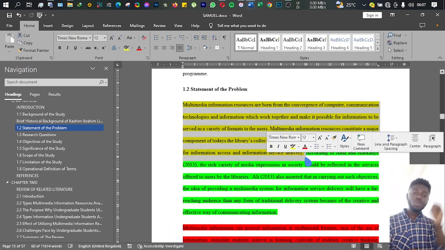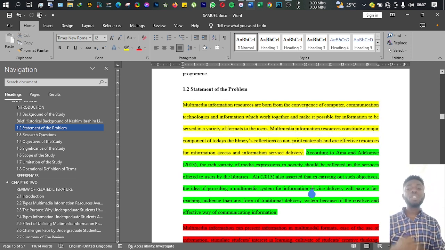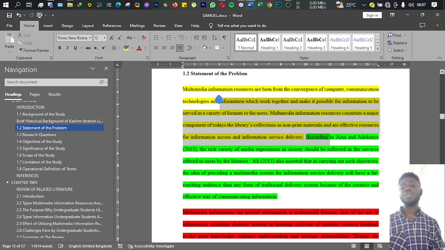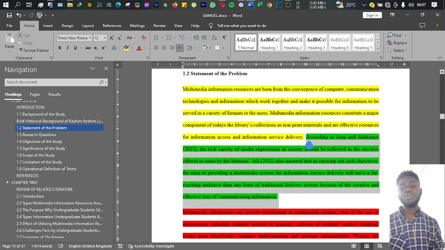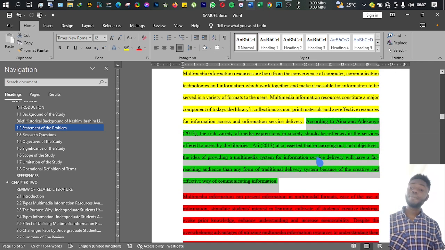Now, when you are done with the brief introduction, one of the things you need to do for your statement of the problem is, if you can, look for at least one or two different sources or citations that are relevant to the problem. They will serve as cushions, as foundations on which to speak about your problem. So we said that you provide a brief introduction, then you can have one or two different citations.